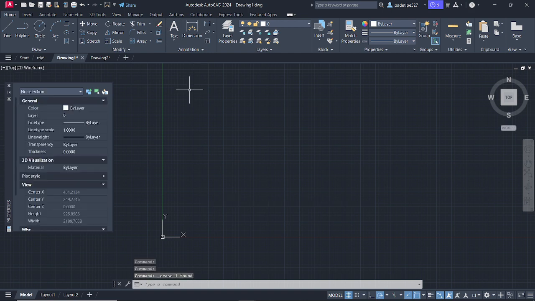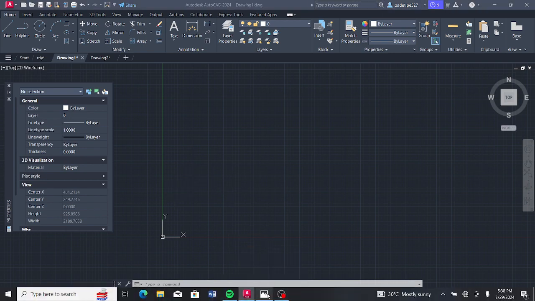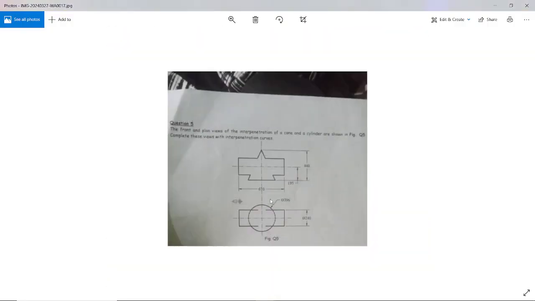Today we'll be talking about development of solid faces. All right, solid shapes, basically how to develop curves. That's what we're trying to look at on the engineering drawing today. And today we'll be using this question. I was sent this question, so I believe it's what we can use.